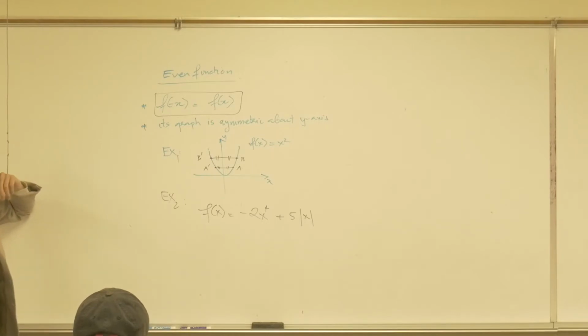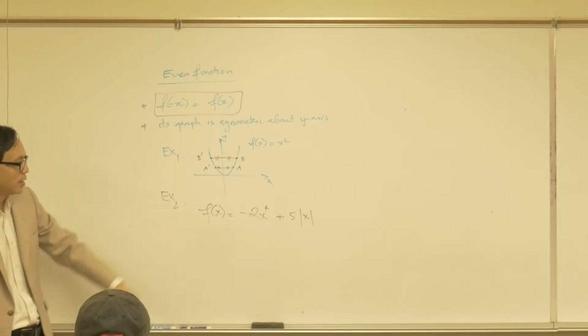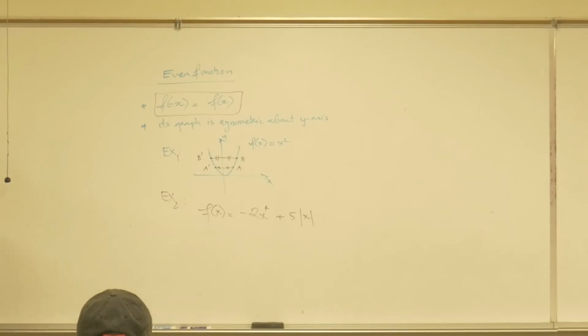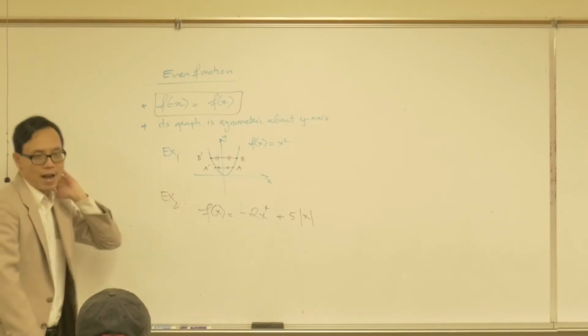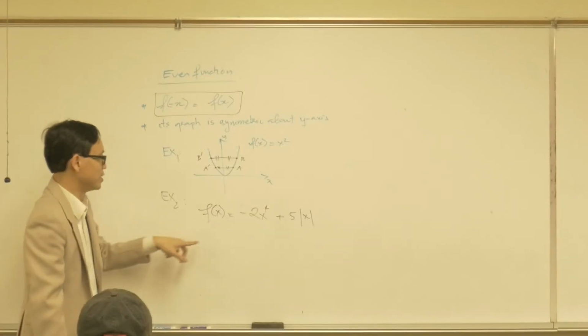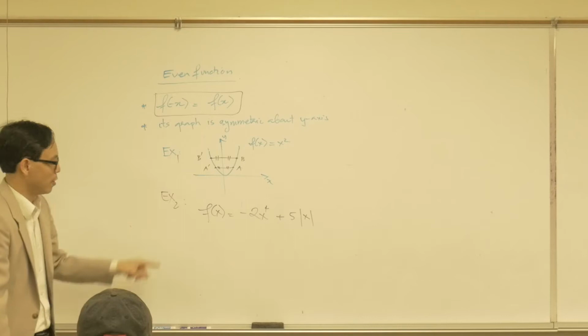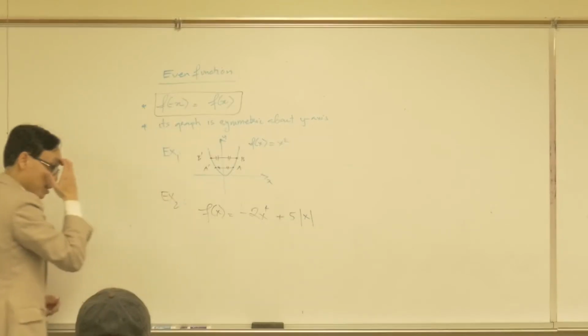This is a very typical example of what I have in the text. I'm going to give you the function and ask you if this function is even or odd. Of course, you're not going to go ahead and graph it and give me the answer. If you jump right into the conclusion and say this is even or this is odd without any explanation, then you won't have any credit for it. So in order to do this, you're going to apply this condition.